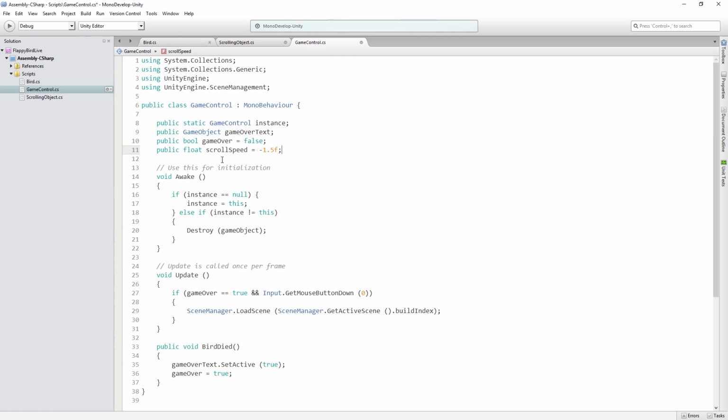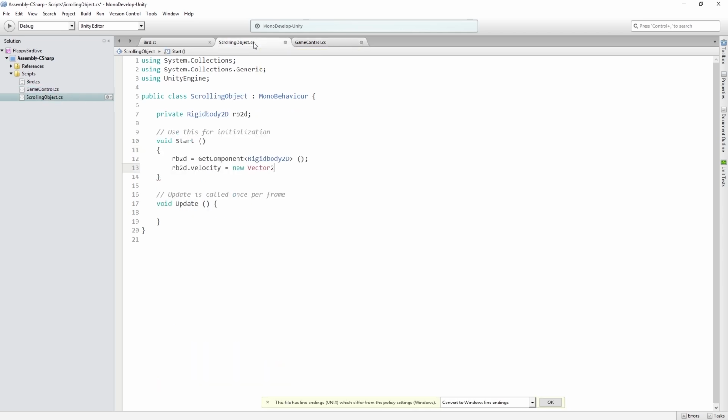Now, adding this here, it's public and it's going to be accessible via our static instance variable, right? So this makes it very easy to make this scroll speed accessible to all of our different scrolling objects from a centralized location.